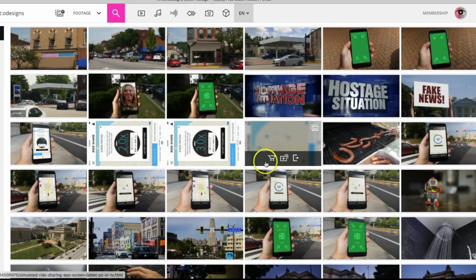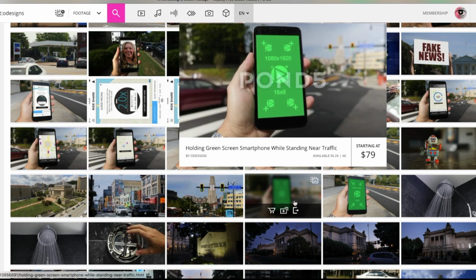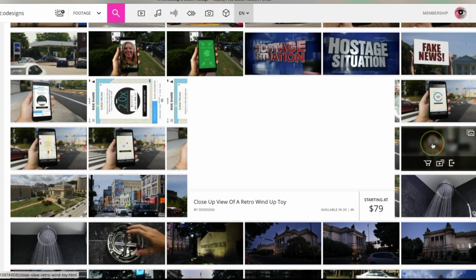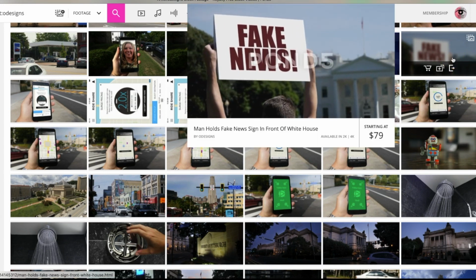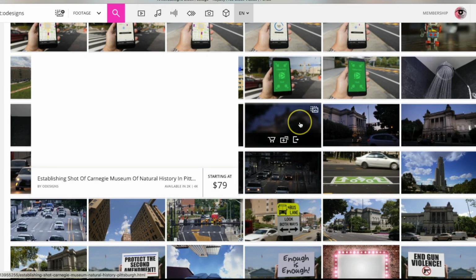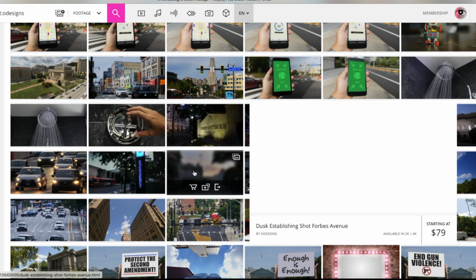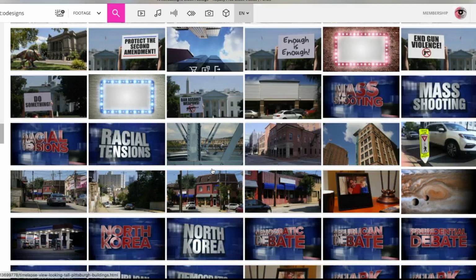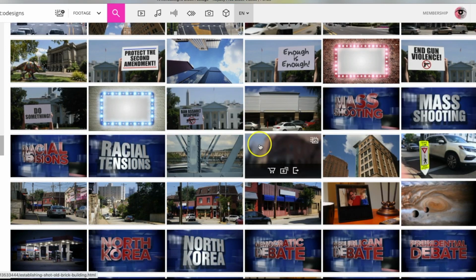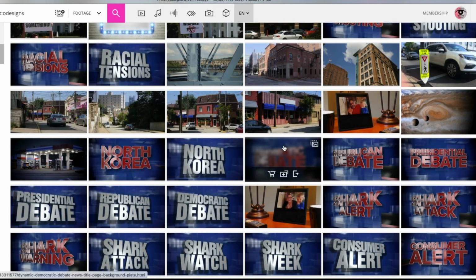Again, he's focusing on mobile usage, and has tracking points for green screen work, so people can add in what they want on graphics. Oh, this is in the news. That's fantastic. Something very important that I noticed about James: I believe he lives in Pittsburgh, and he has really honed in on shooting his hometown. I've seen this from his work before. I've been in contact with him before, and he's just really covering his town well, the establishing shots, the corner shots.